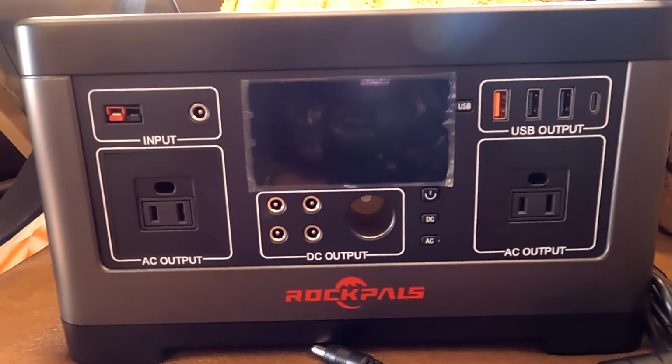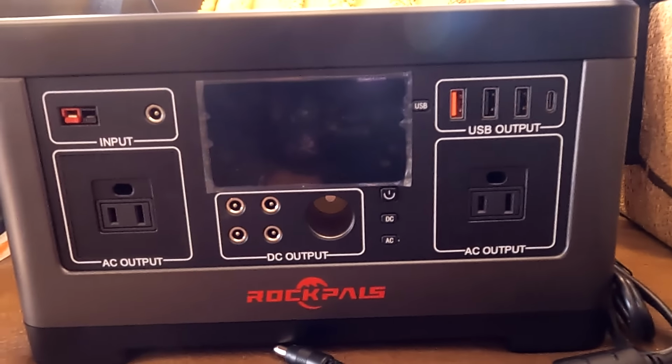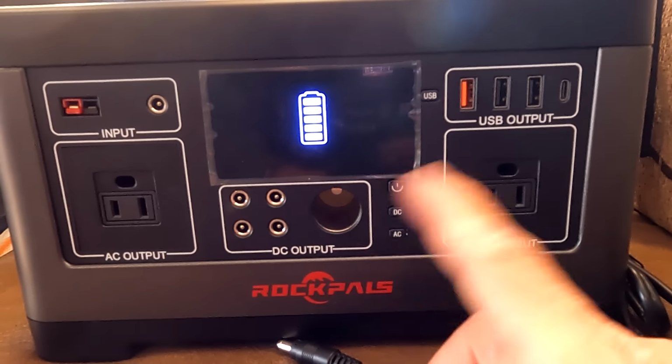Okay, let's see. I'm gonna look at this more extensively and see how actually to turn it on. It's weird. I don't know if I'm supposed to press it like 5 times, 2 times, or just press and hold. I tried the press and hold and it didn't seem to work for me, so okay, I'll figure that part out. So weird that this does not tell you how to turn on the unit in the instruction manual. Usually it's very simple, but different products have different ways of turning on. Sometimes you press and hold, sometimes you have to press it multiple times, but this one I found out you just press it once. That's probably why they didn't tell you, and then it's on.